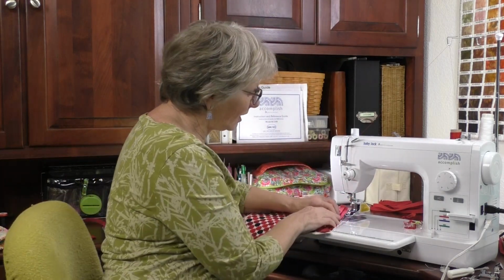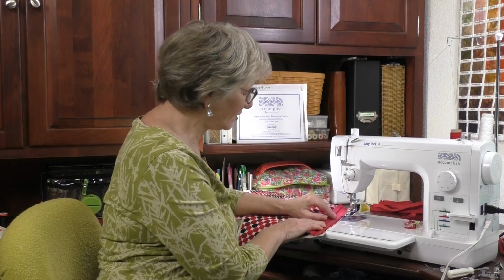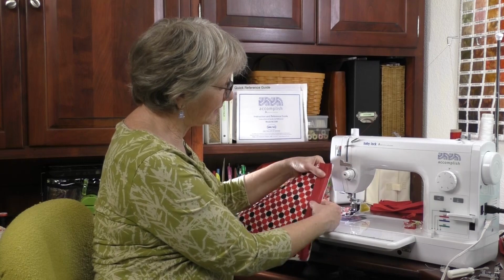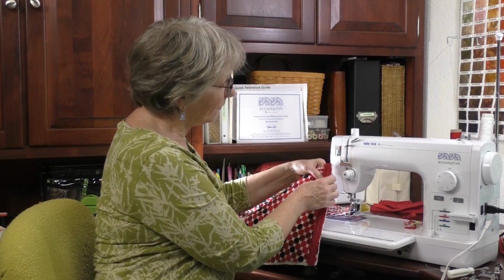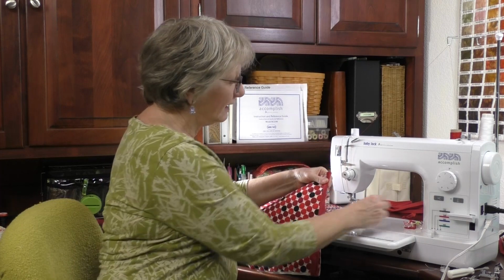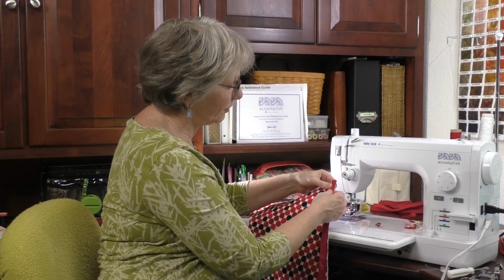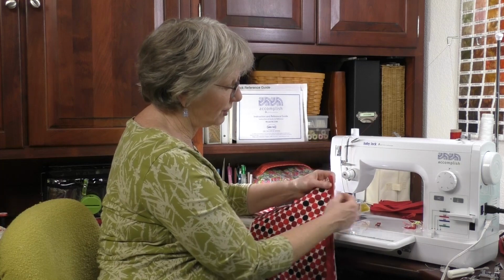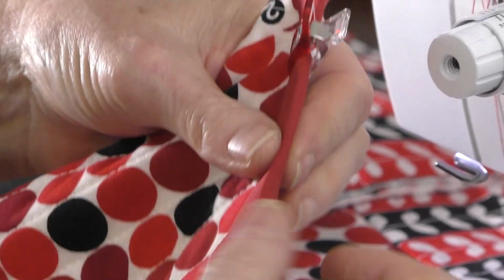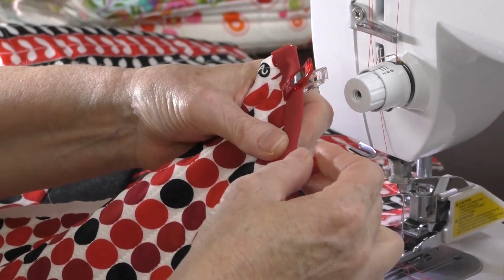So you put it on the edge, raw edges together after you trim it, of course. I clip it on with my Wonder Clips, which are your friends. Sew along there, and then what you're going to do is you're going to take it around to the back, and this time for sure press it, pull it around, because you want this edge here to match that front edge, and kind of fuss with it a little bit because you want to be able to catch it in there.